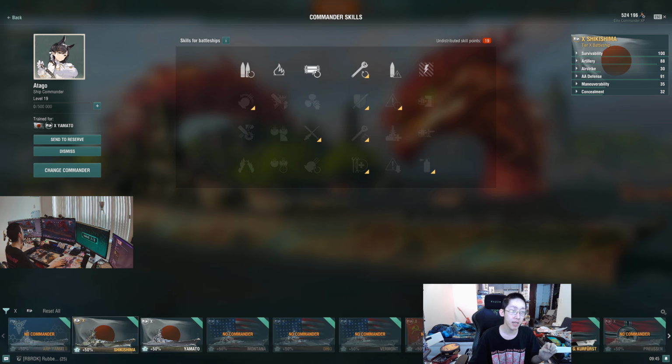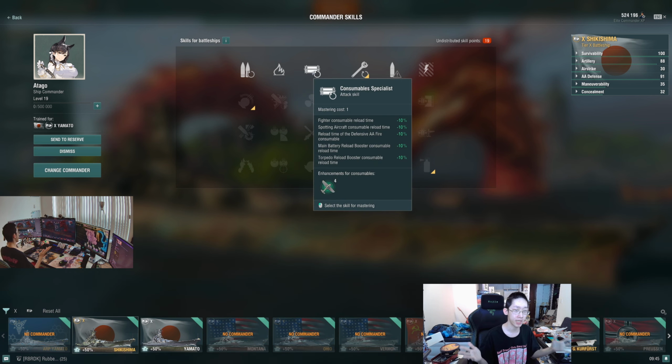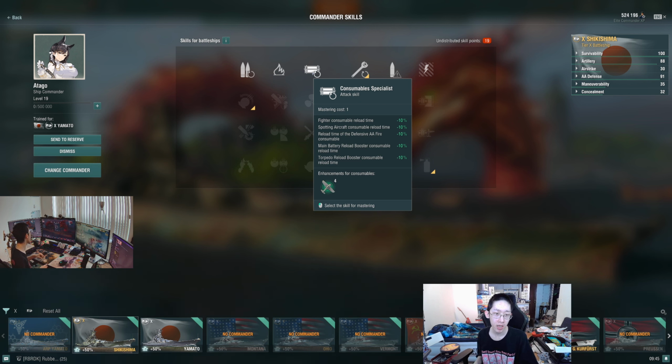Keep going. Okay, next we've got the Consumable Specialist. This one is just a reduced charging time for some of the consumables, but not all of them. Just remember, only for the specialist consumables, like the fighter, spotter, defensive AA system, main battery reload booster, and torpedo reload booster. For the Battleship, there are only fighter, spotter, and some defensive AA, and then the main battery reload booster. That's all. Torpedo reload doesn't even apply, so it doesn't matter. So this skill is not really worth picking up.